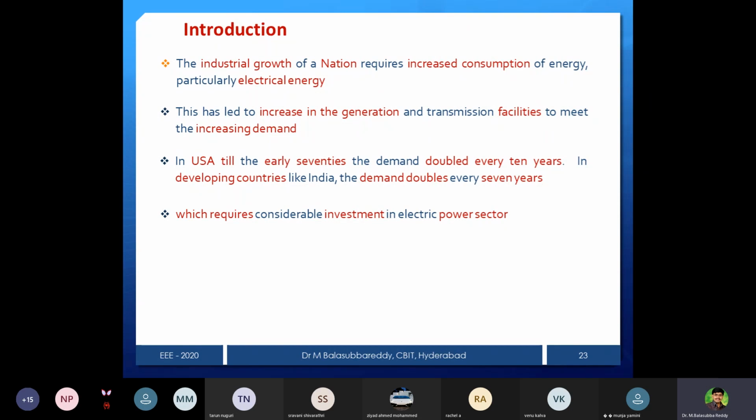That's why you can see the reforms in our India also. I think in 2005 there is the Electricity Act. A lot of reforms were made in the sector. Before that, prior to 2005, I think, no other parties could generate power. We needed to buy only through whatever government sector is there. But later on, everybody can generate their own power, and they can sell their power like that. A lot of reforms were made. That is the increasing sector in the electrical sector.